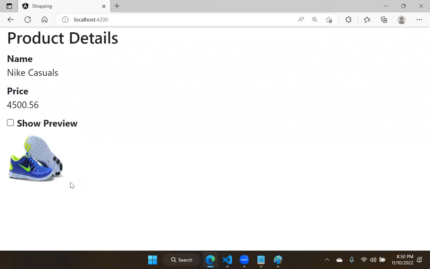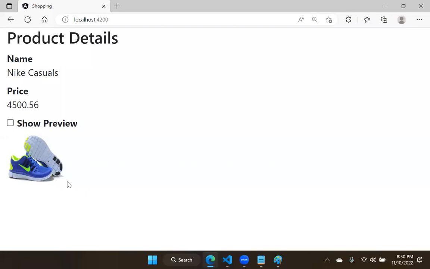That will not reduce the DOM burden. If any area is not in use, we should not hide it. We should remove it. Up to JavaScript and jQuery we used to hide, but now don't hide it, remove it from the DOM.